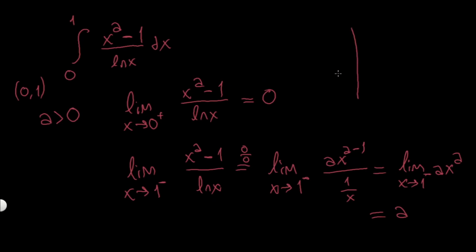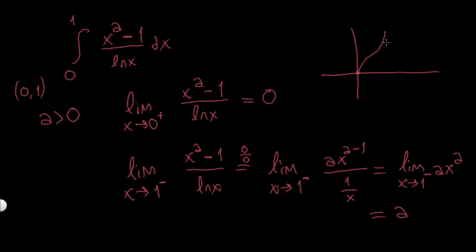So let's graph this function more or less. I know that on this interval between 0 and 1, ln x is negative, and x to the a minus 1 will also be negative because x to the a is between 0 and 1. So as x goes to 0, this limit is 0, so this function goes to 0. When I go to 1, all of these values are positive because it's negative over negative. This won't be a detailed graph, it's just to see what's going on. And as x goes to 1 from the left side, this limit is equal to a.